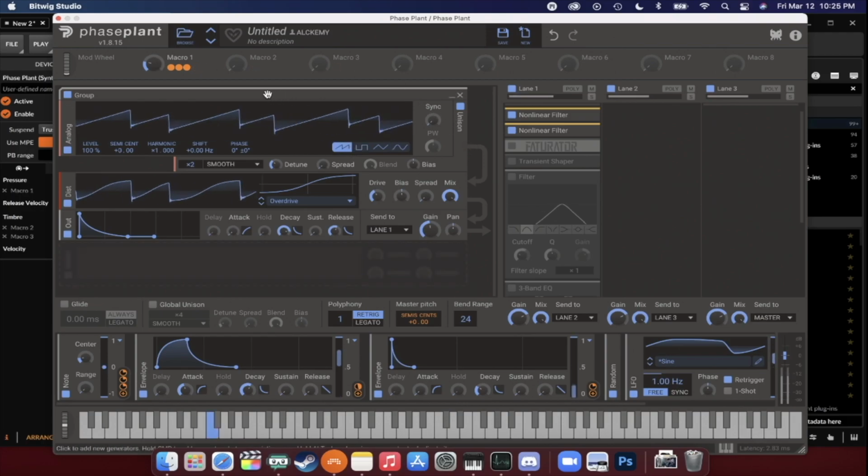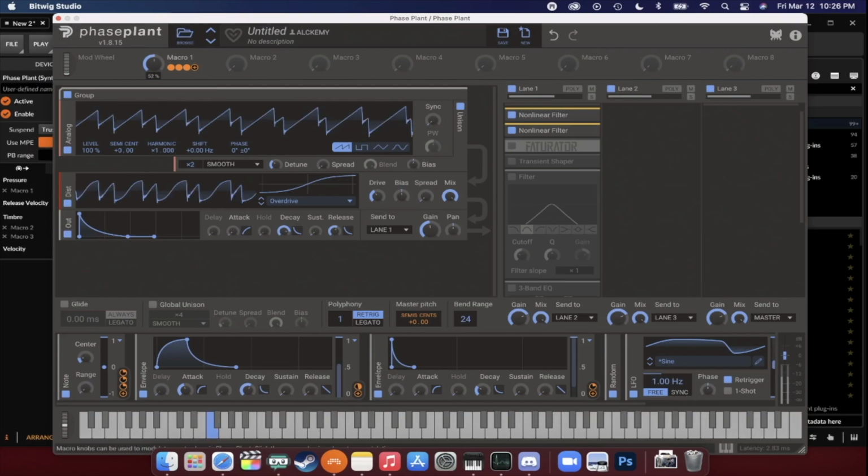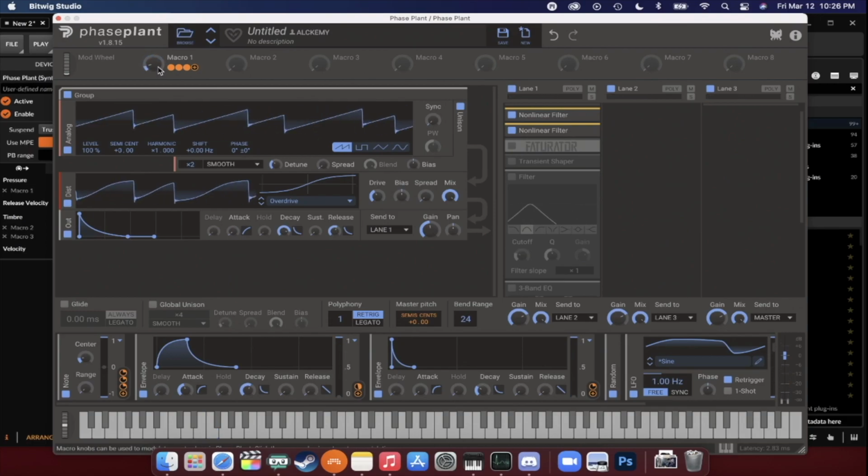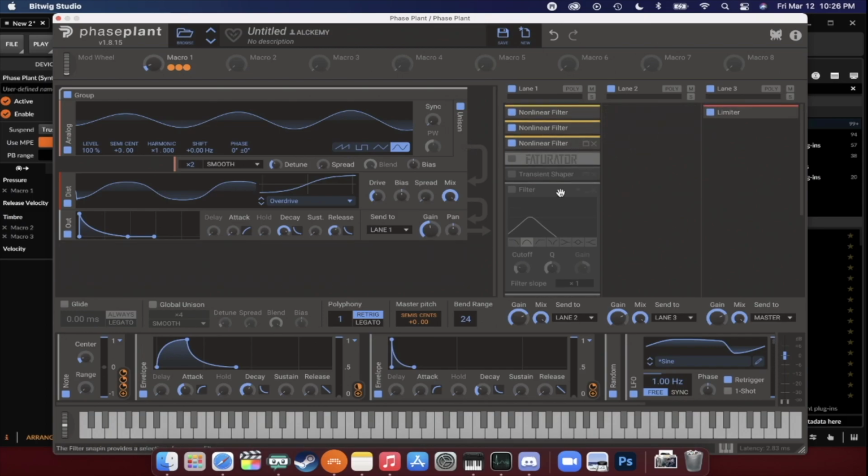Let's try a saw wave. Super cool, man. Super cool. Between all that stuff, just by having these three things, I do have a limiter that's pushing this up now, but you have a lot of different options that you can create with that.